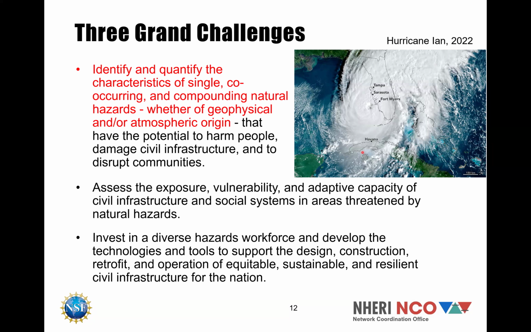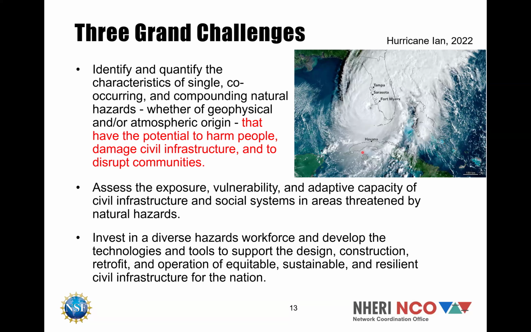The COVID pandemic was part of that as well. If you have a hazard during the pandemic, where do you evacuate people? How do you deal with it? That's not the only pandemic we're going to have, by the way. There will be more. And so we should be prepared for that eventuality.